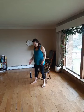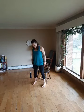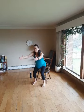So maybe not perfectly straightforward, but we don't have one in one direction and then one in another. Good. So again, finding the soles of your feet, soft knees, we're feeling nice and tall, shoulders down. Take a deep breath in. Exhale, and we're going to sit down, reach forward at shoulder height if that's comfortable for you, and stop just about an inch above your chair.